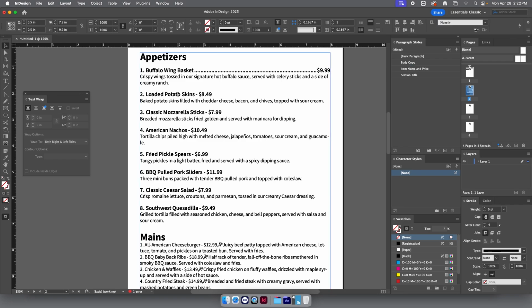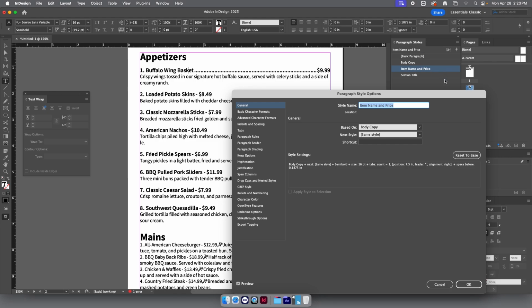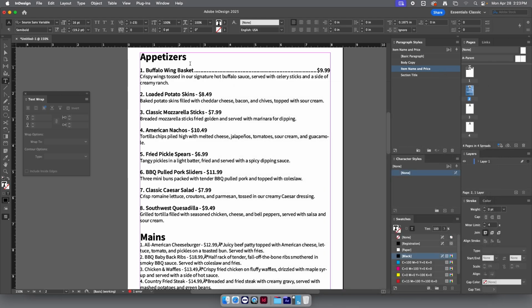And now if I go back, why didn't that update? Oh, because we don't have any tabs. All right, so I'm going to get rid of the space dash space and replace it with a tab.